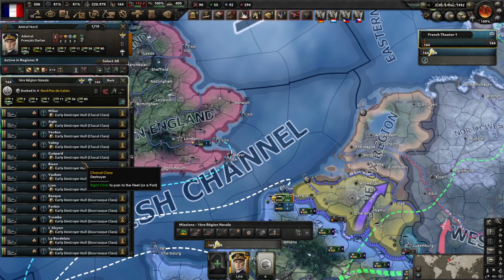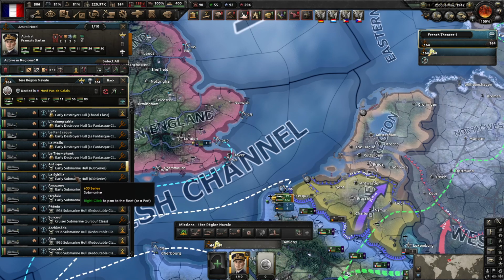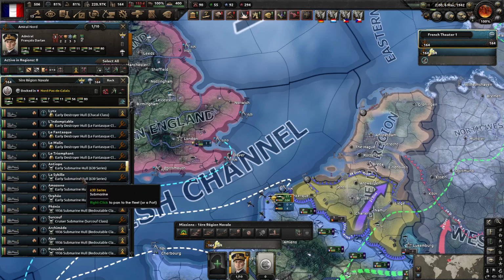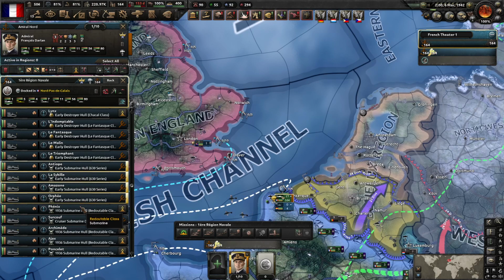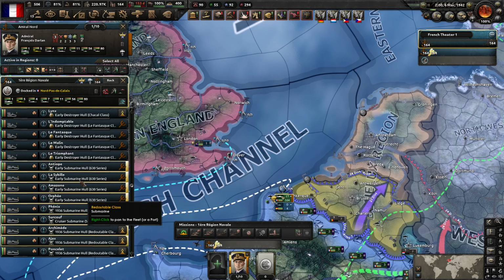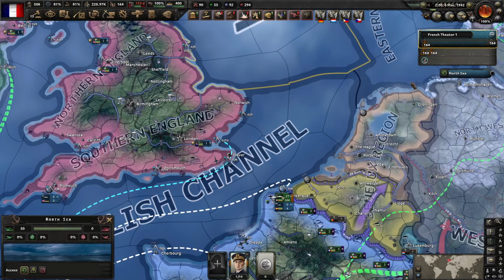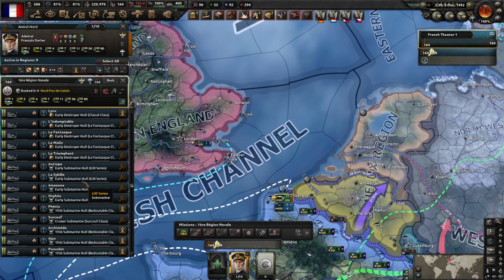If I wanted to, I could hold the shift key and scroll all the way to the bottom, because if I don't hold the shift key, I'm just going to change which one I've got selected. I could select all of them until I got all of my submarines together. I'm not going to do that. Instead, I'm going to click off and click back on so that I don't have a ship selected.